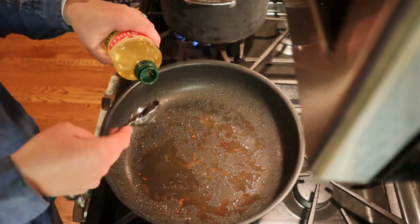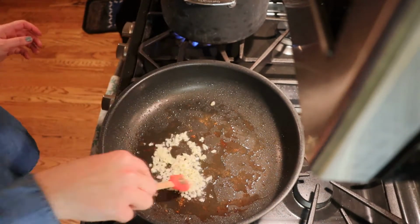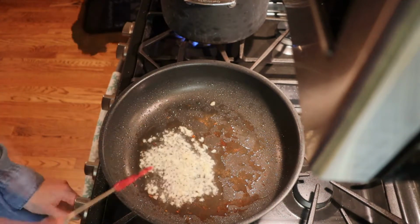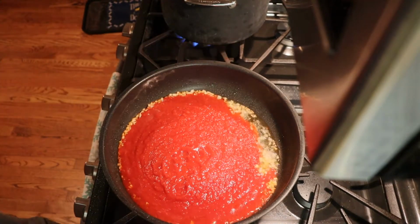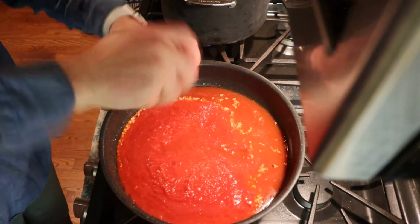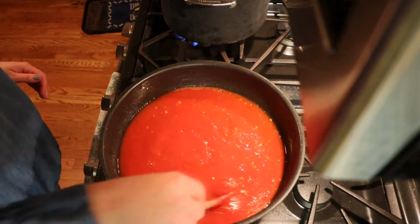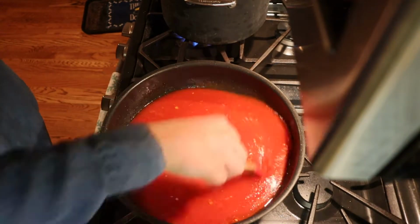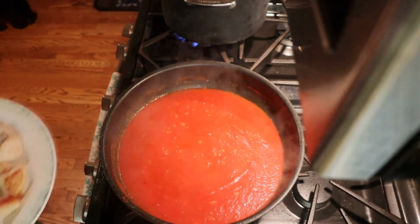You're then going to go ahead and add 2 more tablespoons of oil to the skillet. You're then going to stir in your 4 cloves of garlic and cook that until it just turns golden. You're then going to start building your sauce, which means sprinkling in your red pepper flakes, adding your 28-ounce can of crushed tomatoes, adding 1 cup of water, a half a teaspoon of salt, then bringing this to a simmer and cooking it until it's thickened for about 15 minutes.